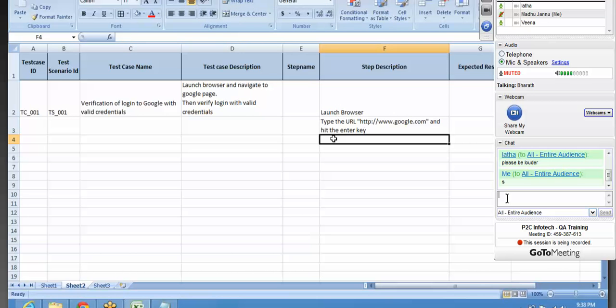Whatever we are writing, we are just writing in normal English language.